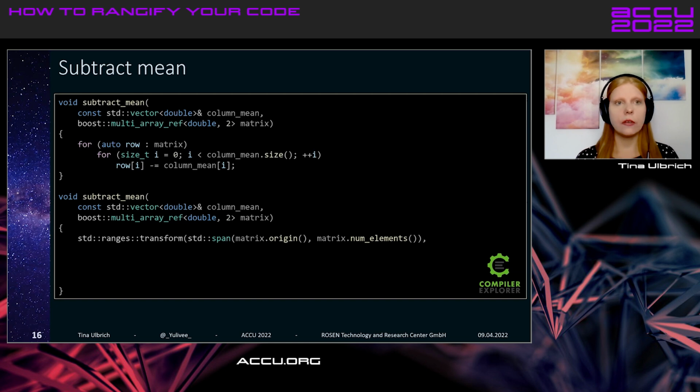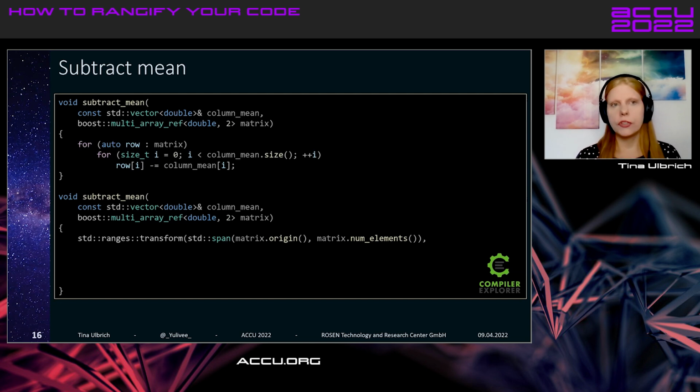Multi-array has a storage underneath the structure, which stores all the values in a contiguous way, so we can actually use span here for multi-arrays.